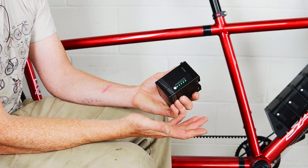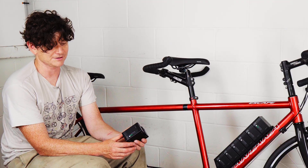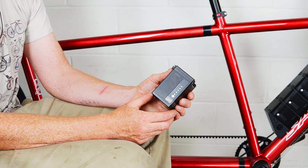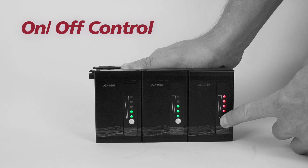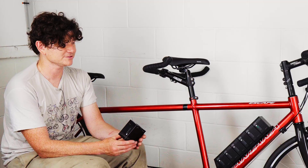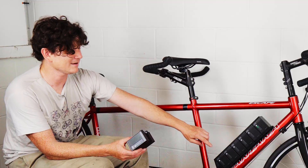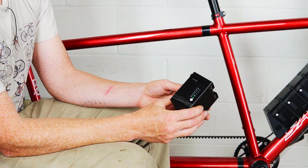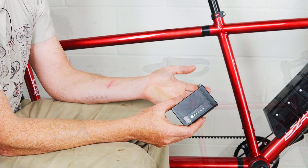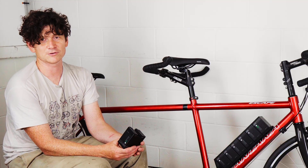The LEDs will initially turn blue showing that it's in Bluetooth mode, then fade into green to let you know the pack is on. It should come back at exactly the same charge level it was at when you put it to sleep. As shipped from Grin, the LIGO batteries can't be turned on and off the way a normal battery might have an on/off switch, because it can be confusing with so many LIGOs together to maintain all of them being on or off at the same time. Whenever the LIGOs aren't in sleep there's voltage on the output and they can be charged and discharged — we're assuming that the e-bike motor controller system has its own on/off switch.